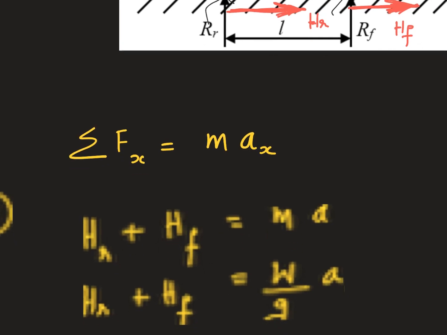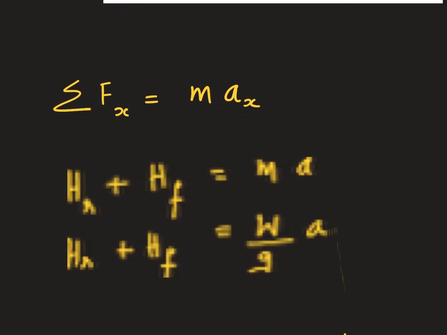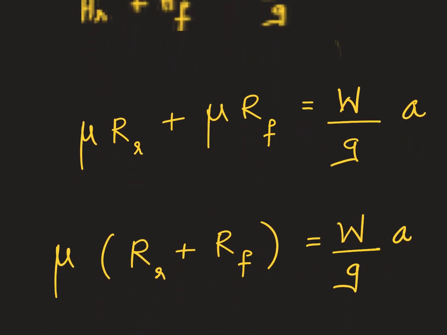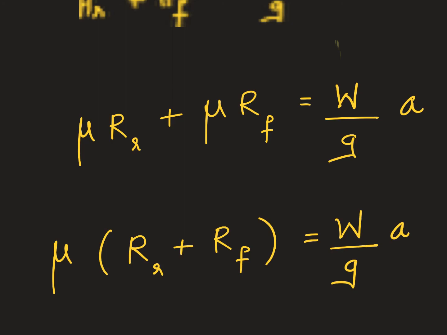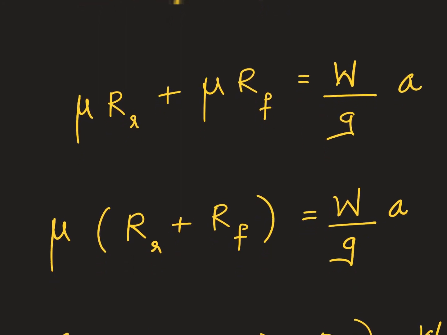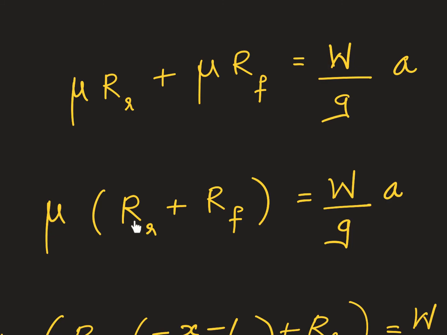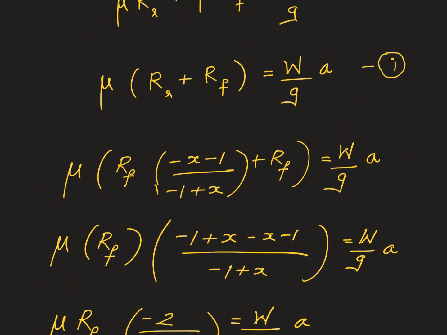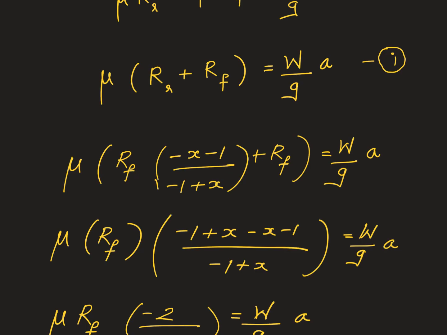Now, once we sum up the forces along the x direction, we arrive here. Invoking what I just said, I can write these horizontal forces in terms of the vertical forces using the friction law. Now, we have another expression in terms of these two quantities. But when we sum the moments about CG, we have a relationship that connects these two parameters. So bring in that expression, and this equation can be further simplified. Rest of these things are simply plug and check.